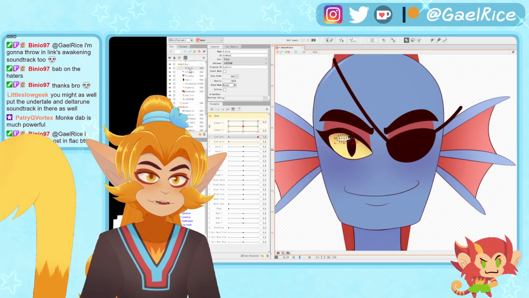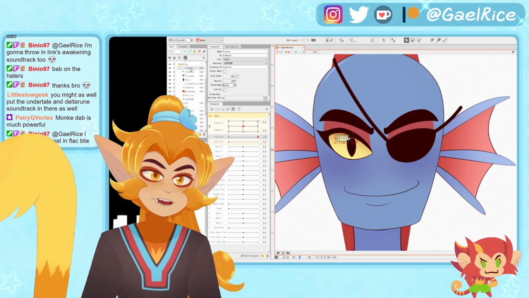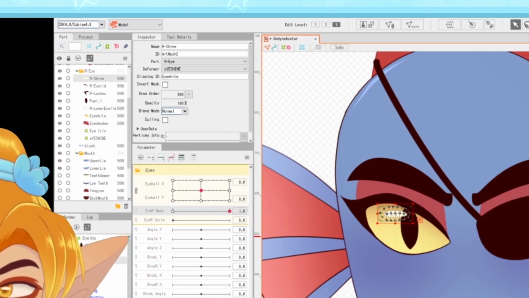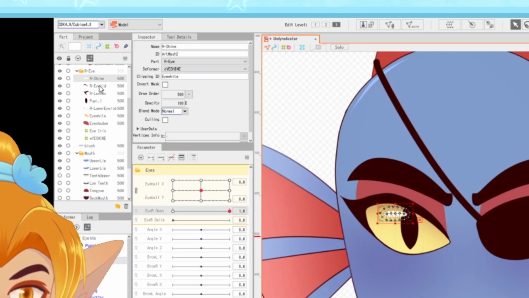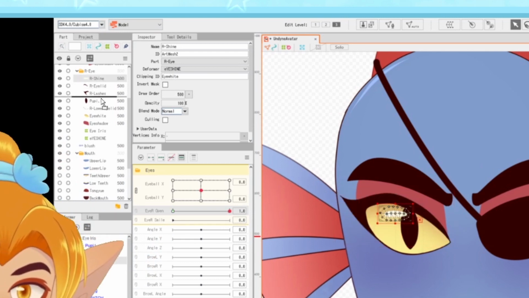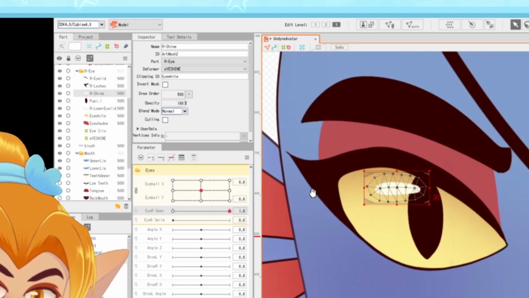Alright, the eye shine. This is the layers up here. I don't know if you guys can see. So the shine is this, the eyelid is this, and then this. The shine should go on top of the pupil and under the eyelashes.